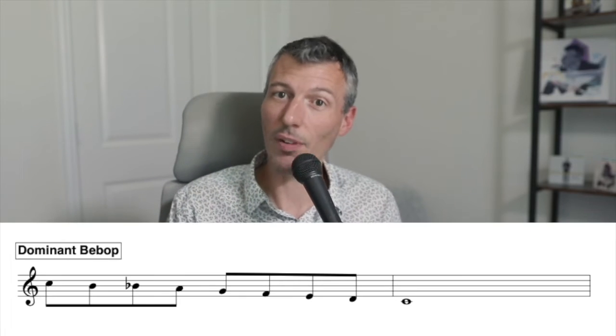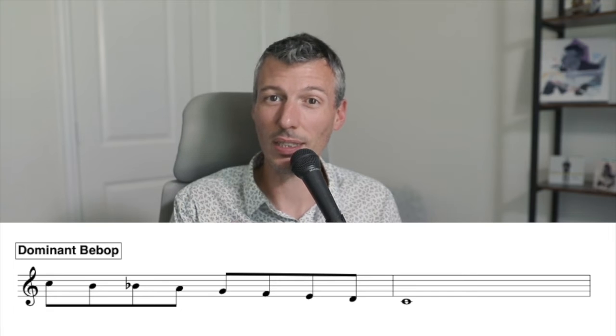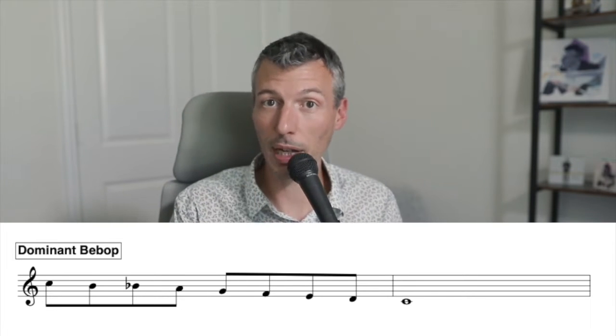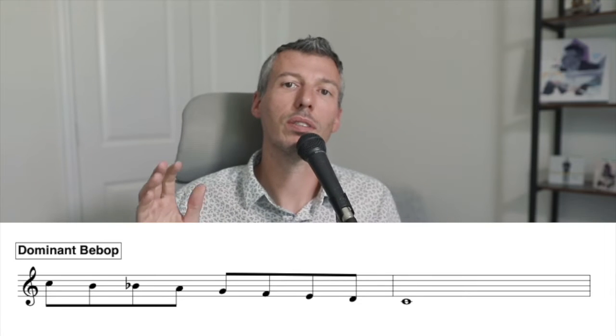Now, it's important to note that when you have that C7, it's going to be a C7 with a natural 9, right? A natural 9 is that D natural that's in the scale. If you have a flat 9 or a sharp 9, that natural 9 that's in the bebop scale is going to conflict. So this is a situation where you want that kind of open, natural 9 sound that you might hear maybe on the bridge to rhythm changes or something like that, or maybe as the one chord on a blues.